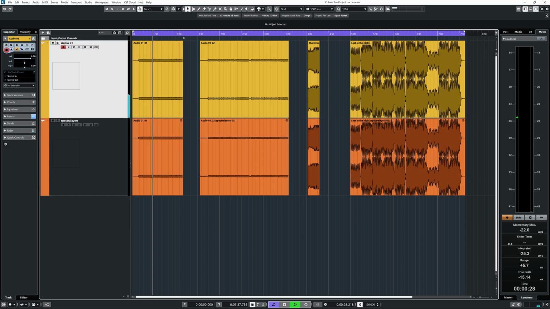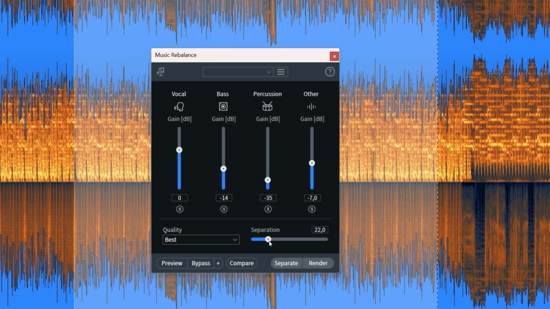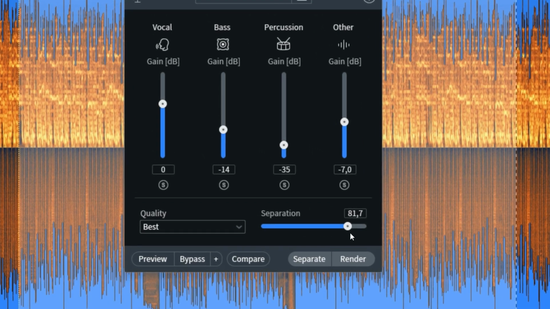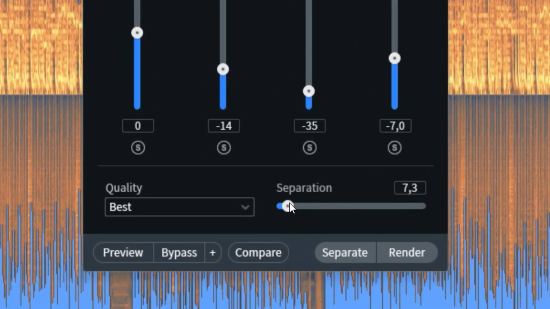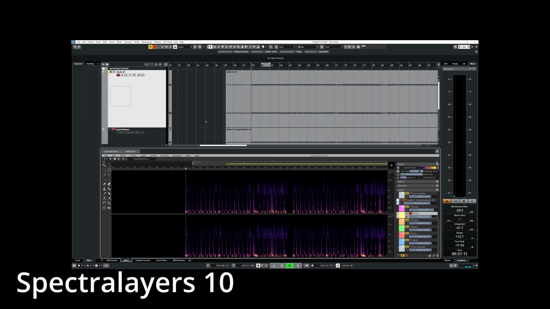I'll play the particular unmixed stem of each program after each other and have chapters added so you can go back and forth to get a proper impression. For Isotope's RX, I will most of the time include two versions because the separation slider does have an influence on the quality. All unmixed stems of a particular instrument have been level matched to get a fair comparison. Here are the unmixed drums of Black Hole Sun by Soundgarden.